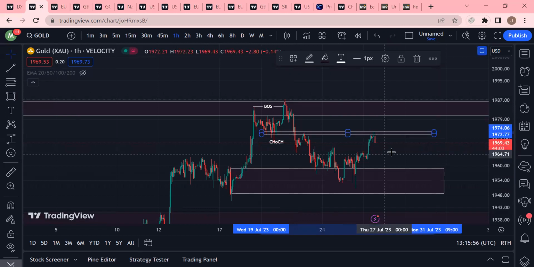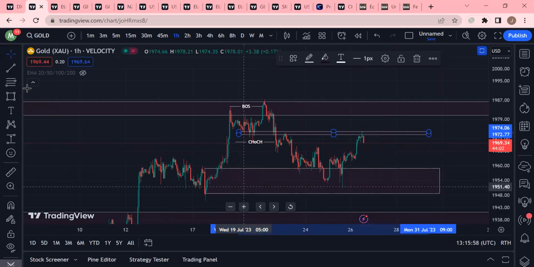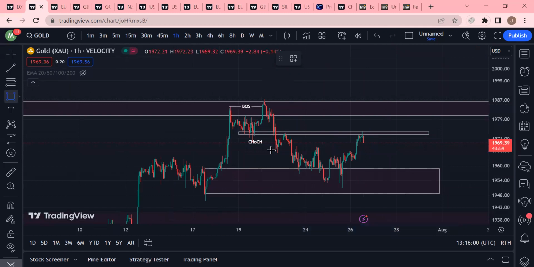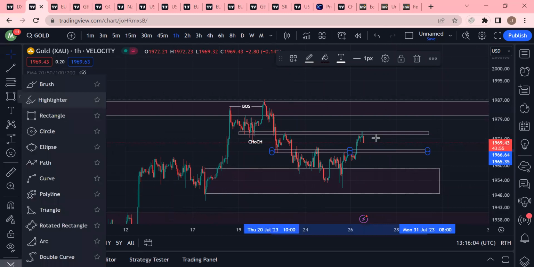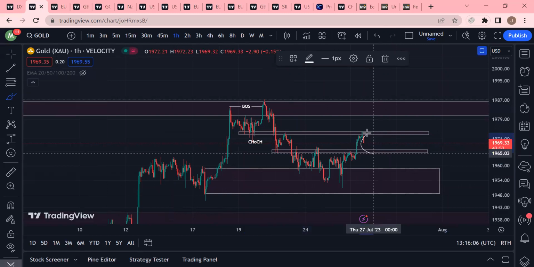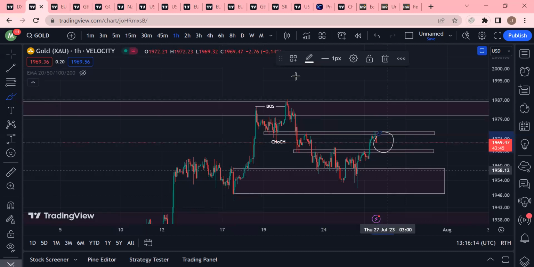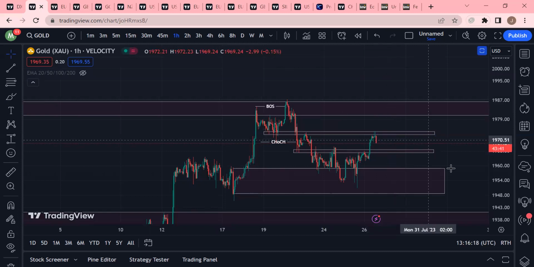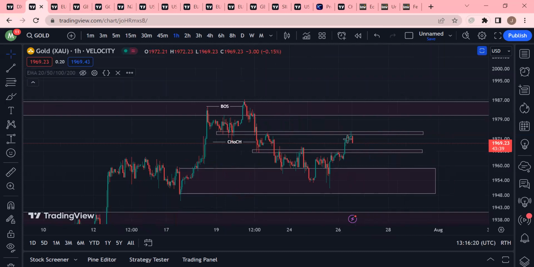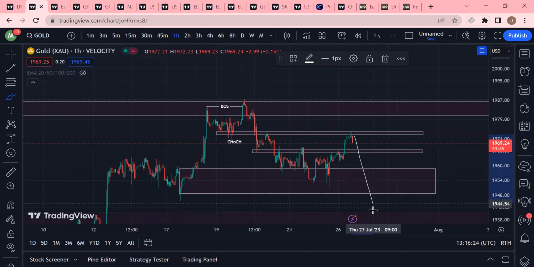So what you should note is that on the demand side, we are trapped in between these two places right now. Whichever one breaks is where the market is going to go on FOMC. I would like this market to break down, and the 25 basis point increase should hold. So I've entered the sale from 1970, trying to carry this move to the downside back to 1940.